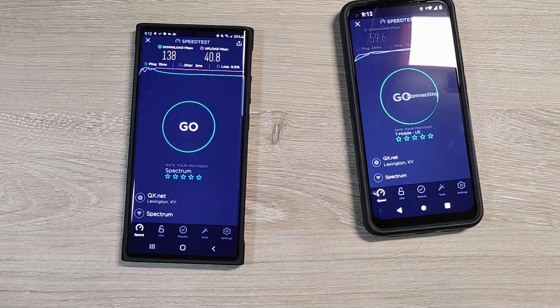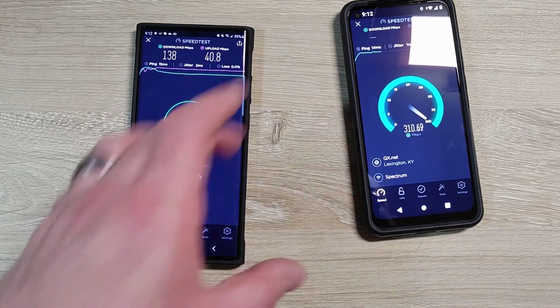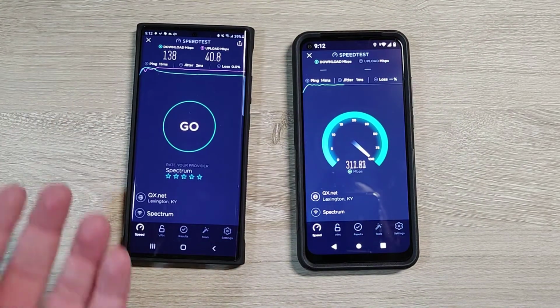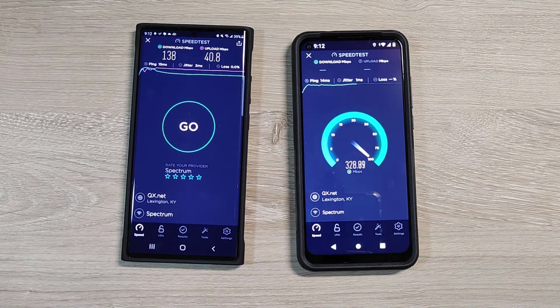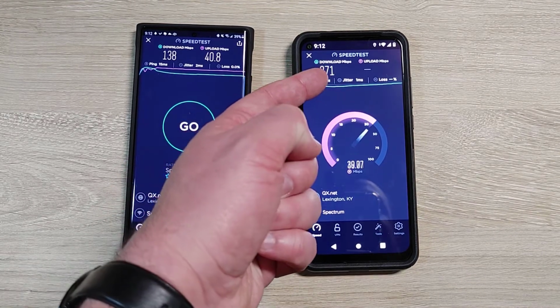Now we're back on the Wi-Fi. Let's go. Well, that's substantially better. So this phone's a TCL phone. I've never had a TCL phone. Motorola phones were known to have really good antennas. So I don't know if TCL is the same thing or not. I mean, I know it's not the same as Motorola, but I don't know if they're known to have good antennas or not. But that's the best score.